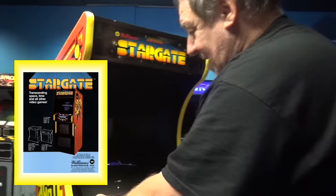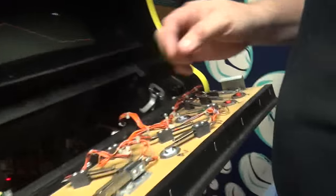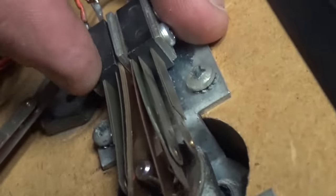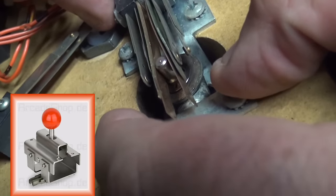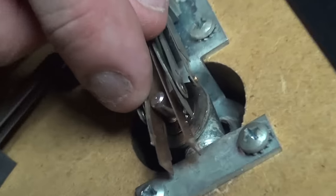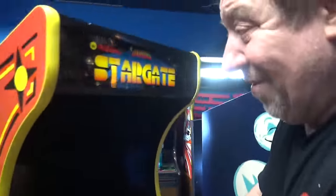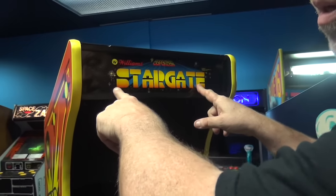Does not look nice. Control panel. See, I'd left these unlocked so we could open them up. See how compact and nice it is. We have new metal blades in here for the recoil. The joystick is different. The upright has a whole contraption. But on the Cabaret and on the Cocktail, they have this setup here. They got rid of that big thing here, and it's interior now. See how small it is? So it is different. It's still a great joystick, but it's built differently. Now, Kurt mentioned these lights are a little dimmer. The strip of 44s that was in there is set further back. That's why that is dimmer.